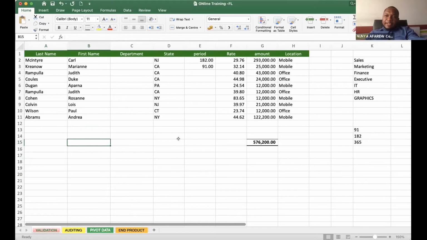Now, inasmuch as I am going to show you how these tools are used, you will realize that I'm spending a lot of time explaining why I am doing what I am doing. Because at the end of the day, it's very easy for anybody to teach you how to do something. But if you don't understand why we did it, and then the scenarios change, it becomes difficult in the long run. So it's important that you really understand why I'm doing what I'm doing.